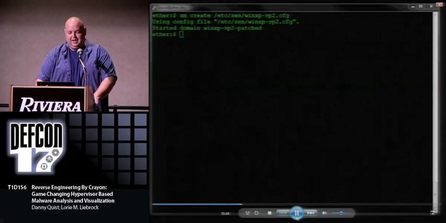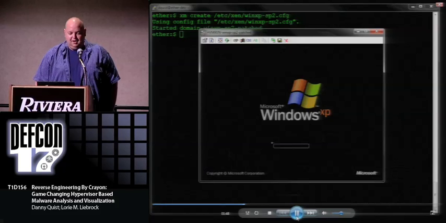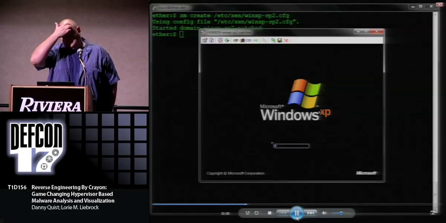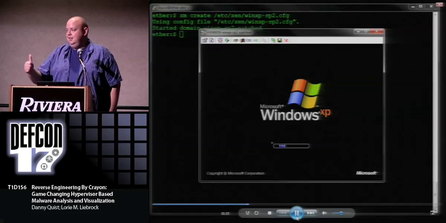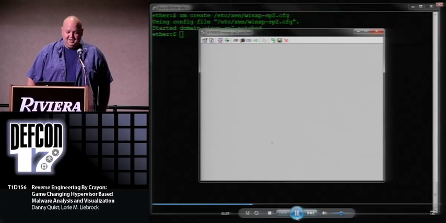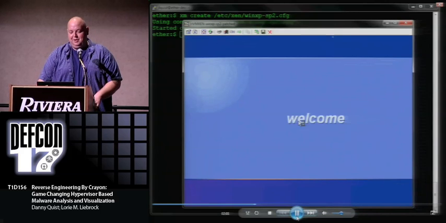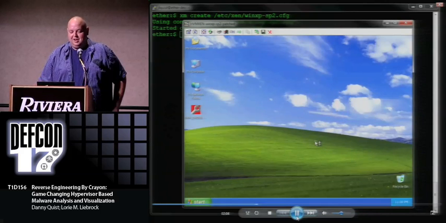And once you've got that, you should be able to open up a VNC image, and we can see here that our Windows machine has actually started. All right, so Windows. Wait for it. Okay, so once we have that, we get this screen, and everything's happy, and we've got our virus right here, so everything's ready to go.